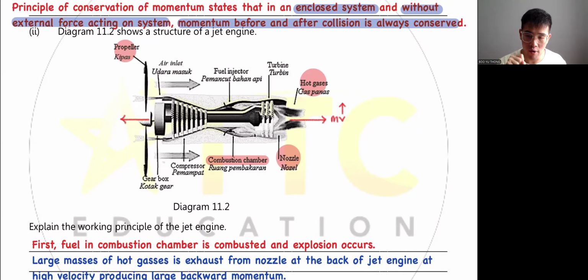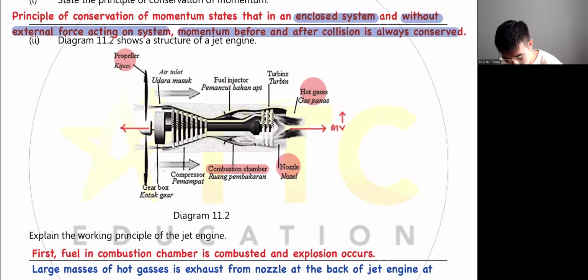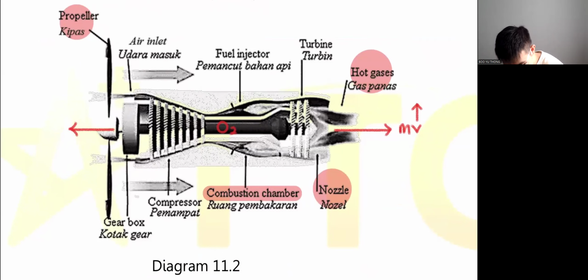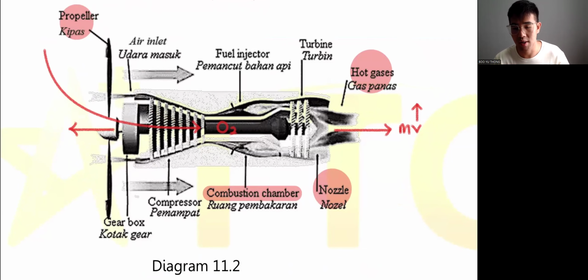We want the propeller to draw more air into the jet engine. Why? Because we want to draw air into the combustion chamber inside the jet engine to do combustion. Now, I'm sure you learned in Form 1 that in order to start a fire, to start combustion, you need oxygen. And where do we get the oxygen? We get the oxygen from the air outside, right? From the air outside, we use the fan to draw air into the jet engine. And because air consists of 21% oxygen, that's where we can get oxygen for combustion.